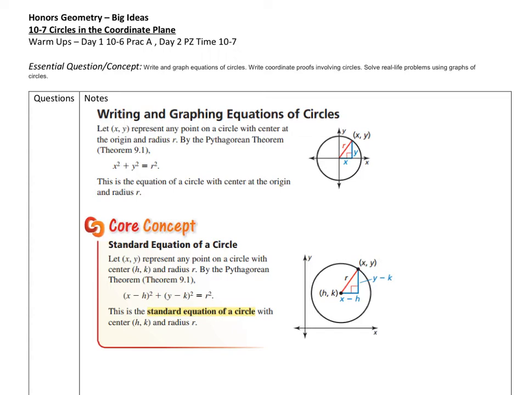You've already been taught equations of particular things, like the equation of a line, and you've learned it as y equals mx plus b. You've also learned it as y minus y1 equals m times x minus x1. You've learned it also as ax plus by equals c. So you've learned it in many different formats. This last one is standard form.